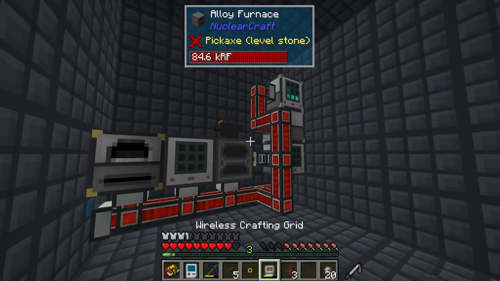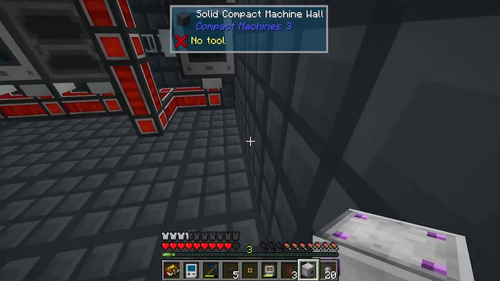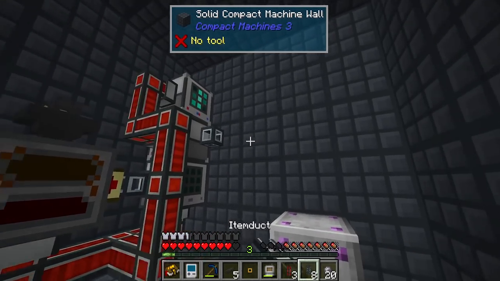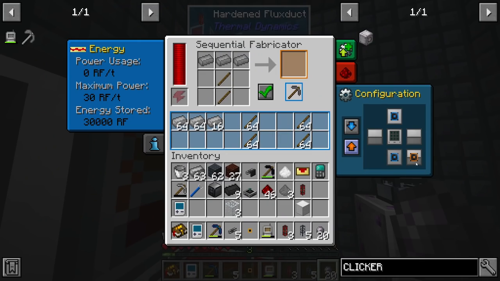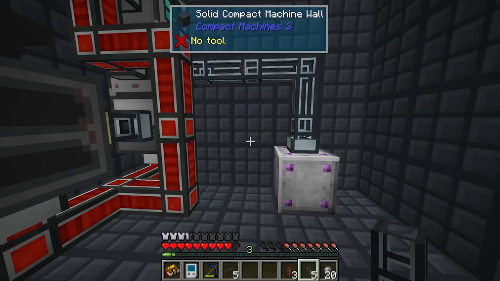So let's see if we can't make another auto clicker. We can indeed. Good stuff. I guess we could have this just like here. It's a little janky, but I think it works. And then something like that. Make sure that, is it the back there? Oh, it's the right side is the output, like so. And hopefully we should see steel pickaxes on their way out.